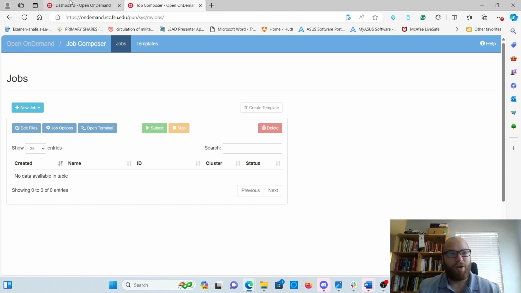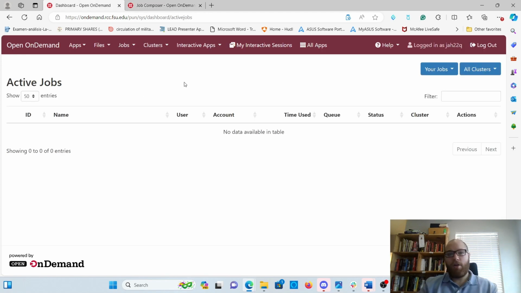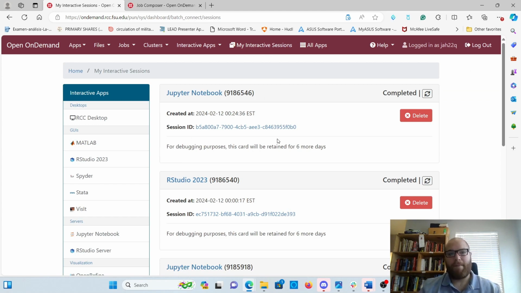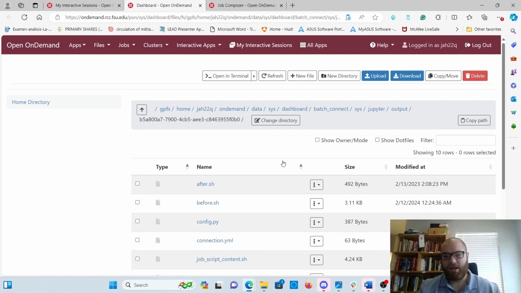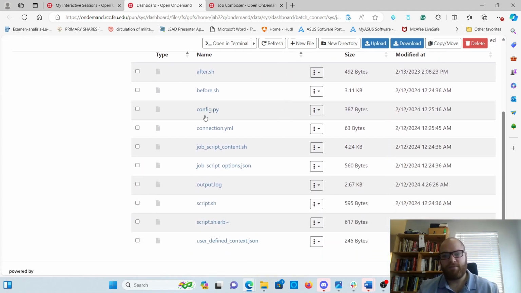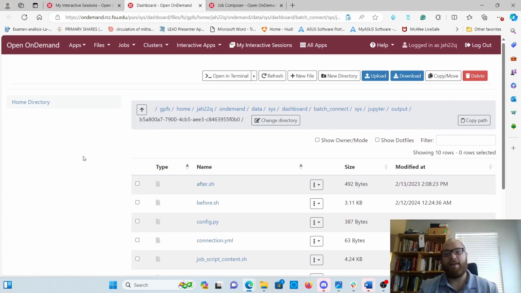Okay. So I'm going to go back into the dashboard. The other part of jobs we already talked about, which was in interactive sessions, talking about what to do with that session ID, right? So if you click on session ID, you'll see the configuration, but you'll also see the output logs and what was done, right? And if you have any other questions, please feel free to reach out. That covers our Open On Demand module, and I hope you're comfortable using our portal now. If not, please reach out.